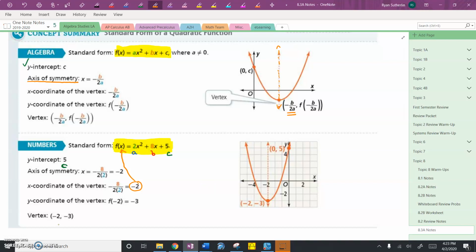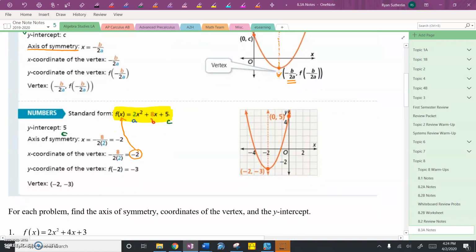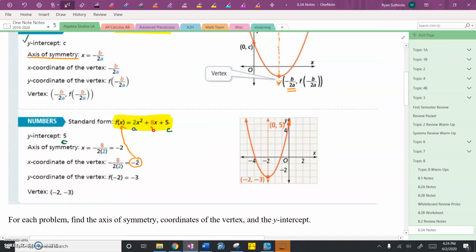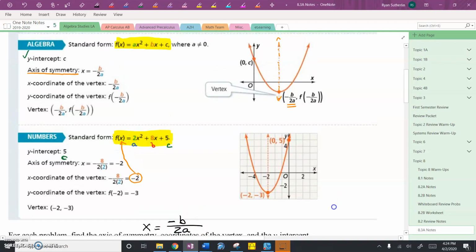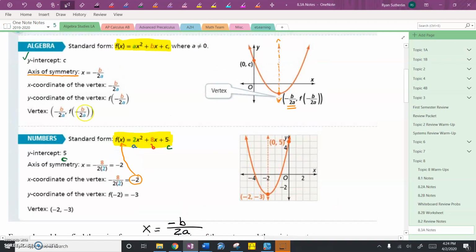So the main thing to remember here, the big idea, is that when we want to find the axis of symmetry, we're going to do x equals the opposite of the b value over 2 times the a value. So here at the top of the notes is just a reminder. This one with all the letters can be confusing to look at. That's why I think the example underneath walks you through how to do one.